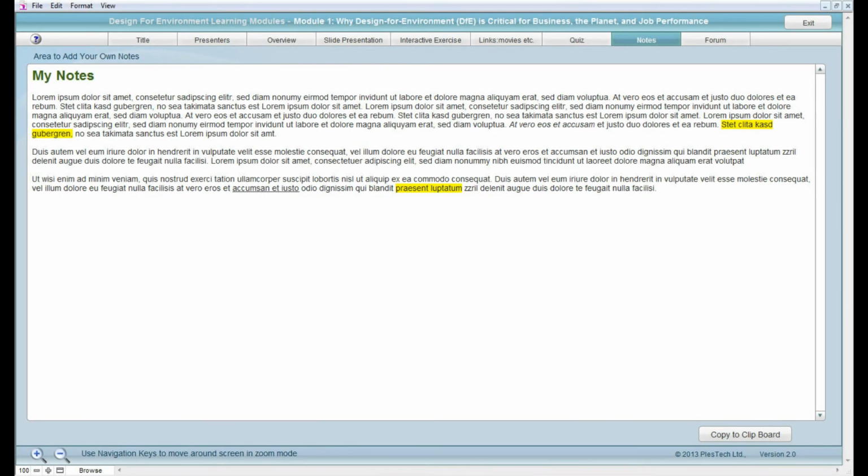The Notes tab in the viewer allows you to make notes on the learning material in the modules. Text can be formatted, edited and copied from the notes. To use it, click on the Notes field with the mouse and type in what you want. Text is automatically saved when you leave the Notes field.